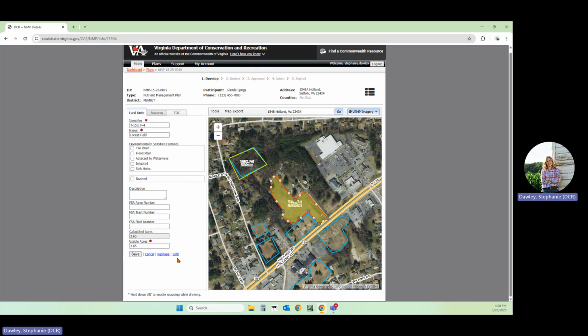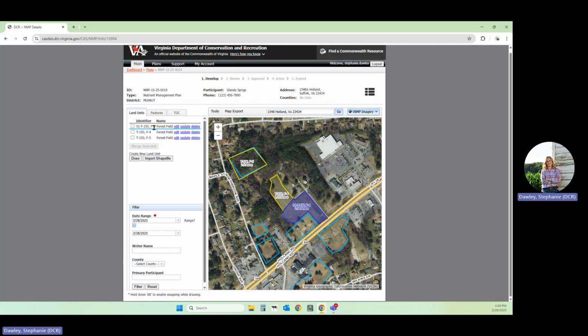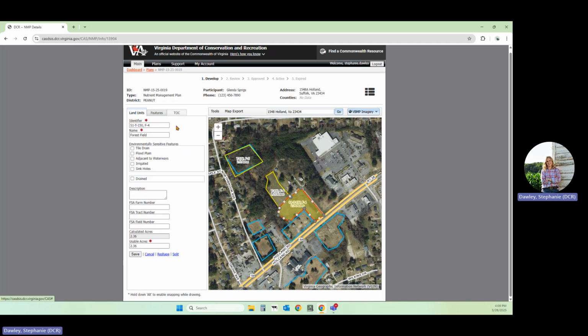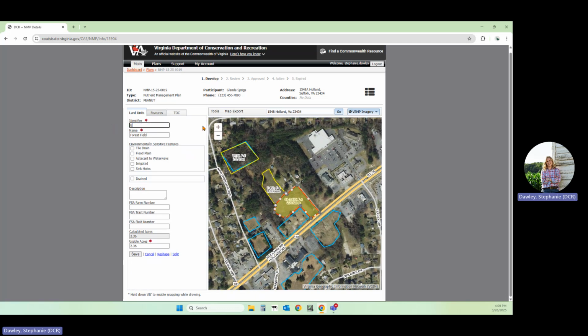If I want to split this tract, I can click Split, and I will then click to start drawing. I'll click outside the area that I want to edit, and then on the other side, double click to create that split. And from there, it will update the information. So now I have 2 fields, my initial one, and then the split of this. If I want to go and edit the name and say this ends up being the big split, I can do that. And you'll see that the calculated areas and the usable area has updated to reflect that split.